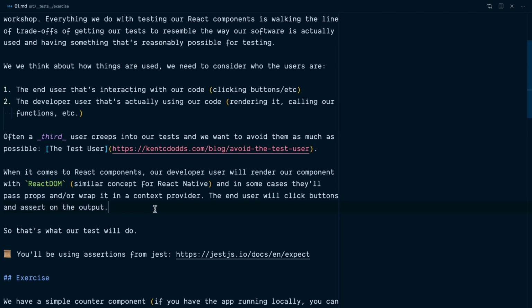And the component that we're going to be testing is this counter. So we can increment and decrement. And just by interacting with this, I know exactly how I want to test this. Here, the first thing I did was click the increment button, and I noticed that the count was incremented. Then I clicked the decrement button, and I noticed that the count was decremented. And so that's what our test is going to do. Make sure that the current count number is correct based on us clicking the increment and decrement buttons.